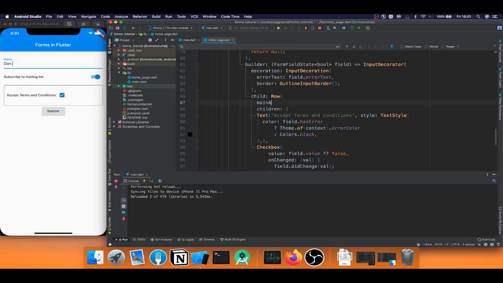That makes work a bit easier so that you don't have to repeat yourself when styling each form field within your whole application. So here we can put a border and say outline input border. And then we save.